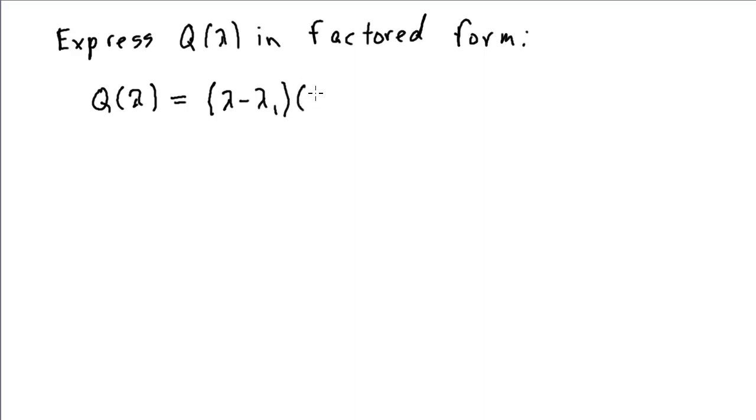But for this nth-order polynomial, in general, we would have n roots here. Capital N roots. I'm going to set that to zero. And then the solutions are finding a particular value of lambda and plugging back into my previous y0 expression.